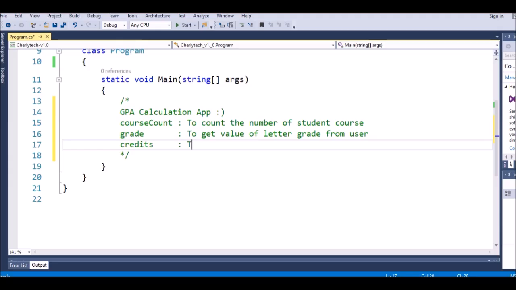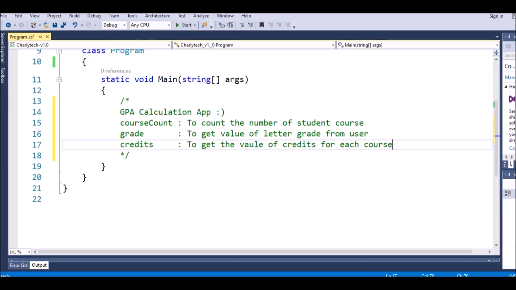So to get the value of credits for each course, right? Each course like this.